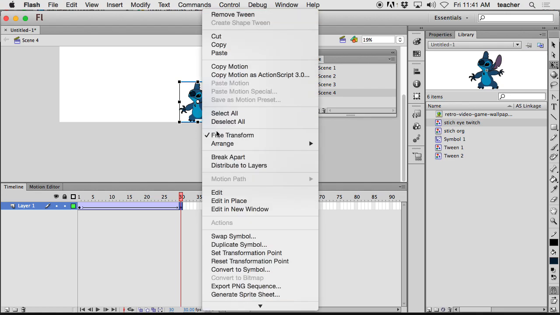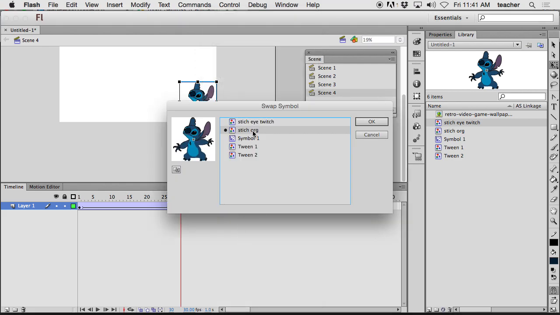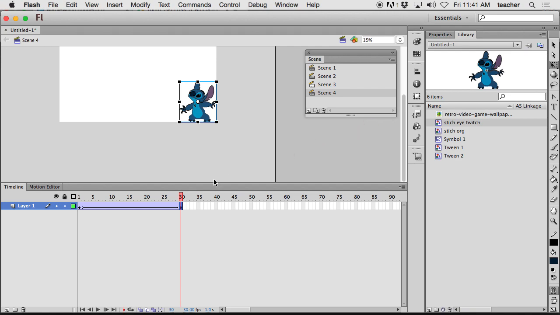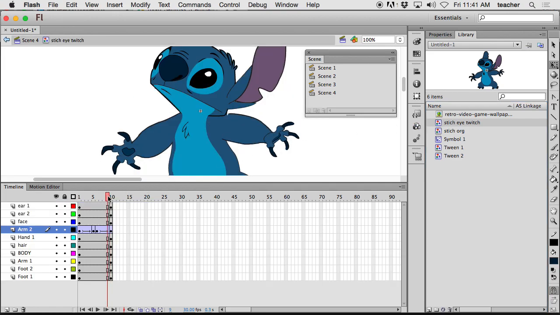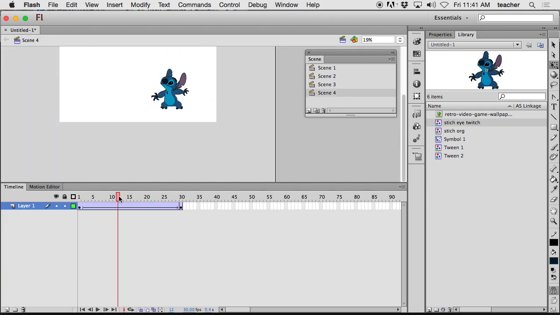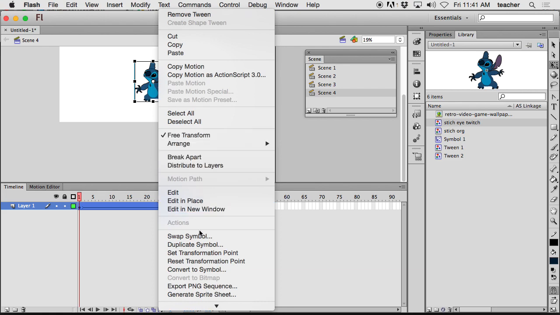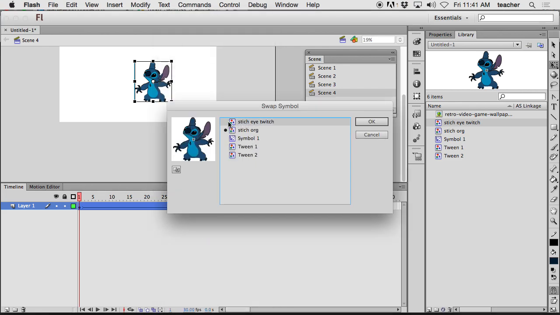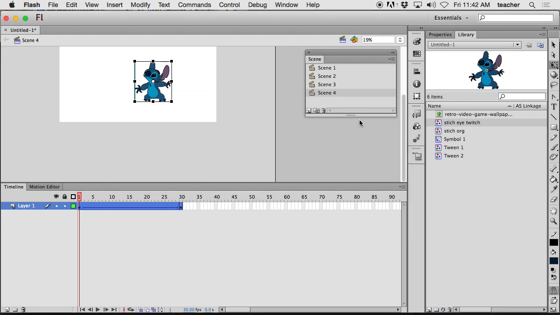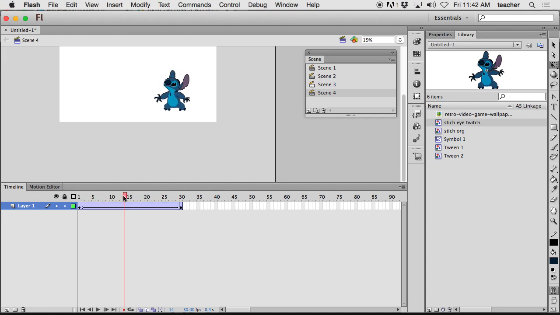I'm going to right click on this object. Say swap the symbol. It's going to ask, what do you want to switch it with? I want to swap with that one. Okay, watch this. Wait a minute, is this the same one? Yes, the arm movement. Okay. Did I do that right? Let me click again. Swap symbol. I want to swap with iSwitch. Did that work now? Yeah. See how I did that?